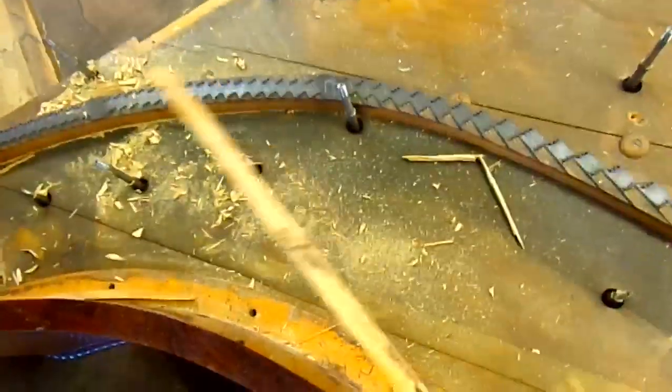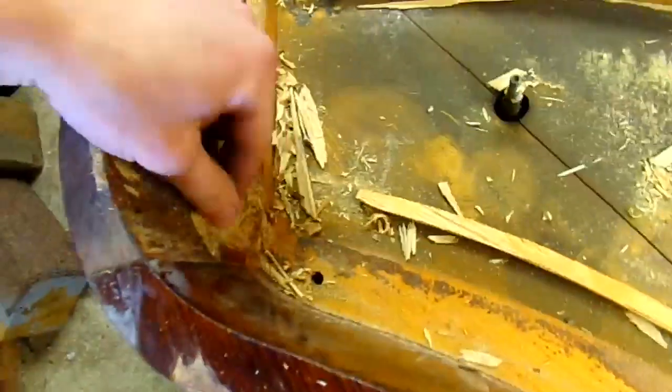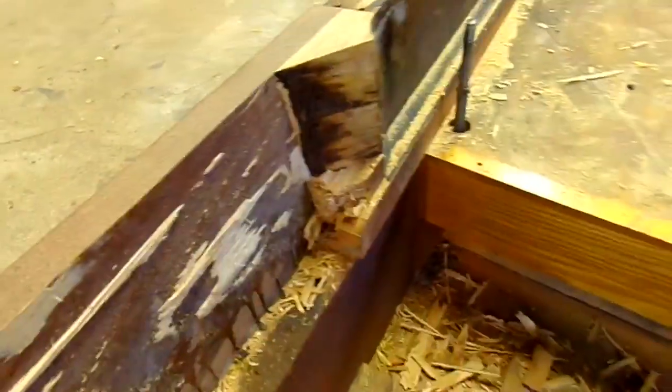These have no glue on them. Tight fit. They were undoubtedly tighter when they were new. Here's the bolts we cut. Screws, we'll get those out later. This is a little messy. We'll clean that up. Here's a little shim that was on the pin block.